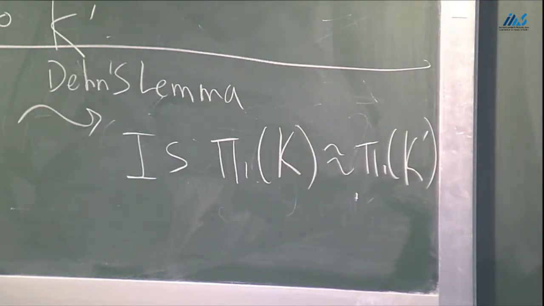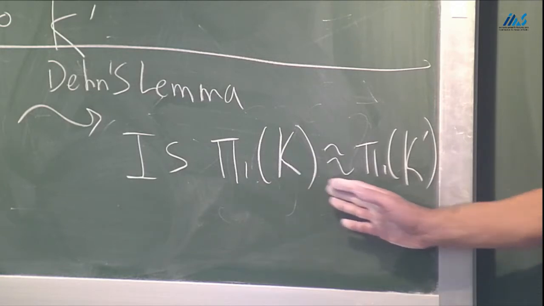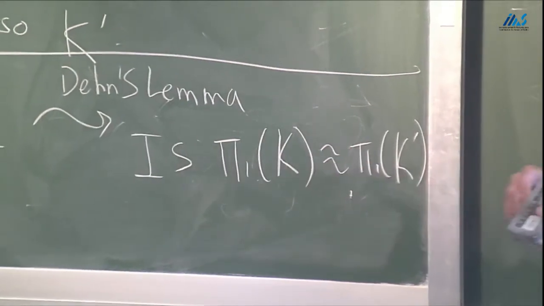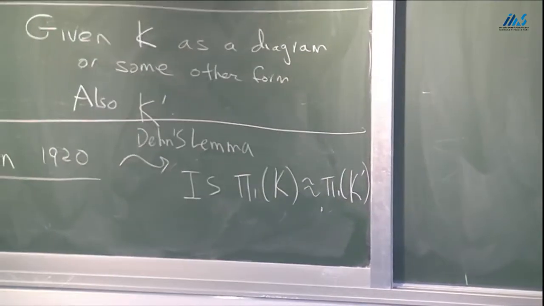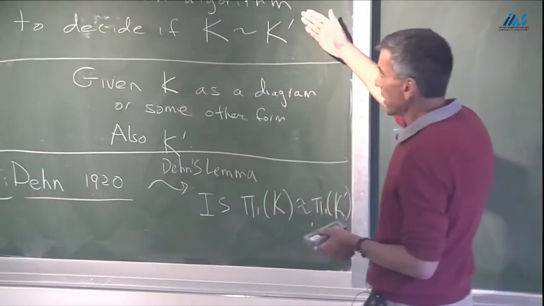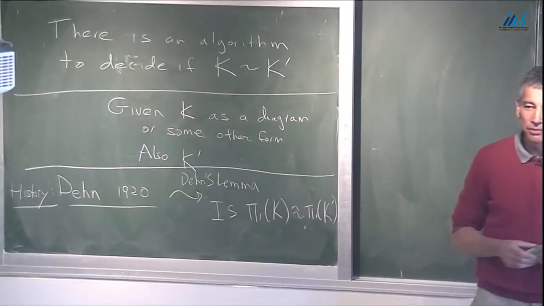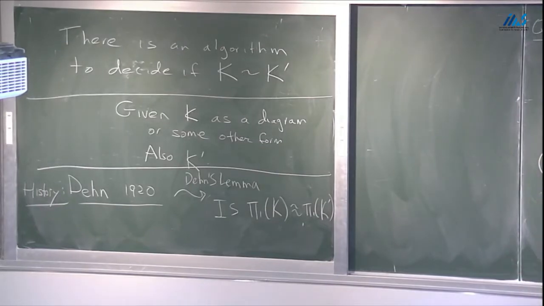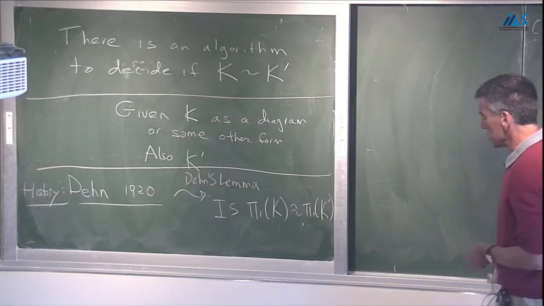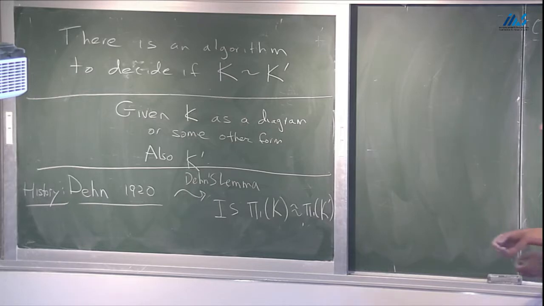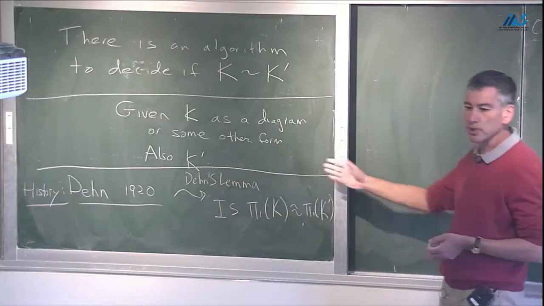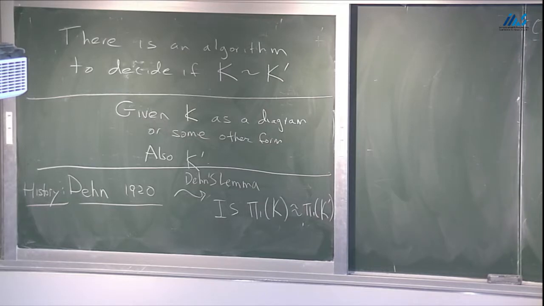It turned out later, it was discovered in the 50s, that this problem in general is an undecidable problem. So you cannot solve this. For general groups, it's an undecidable problem. Because there is an algorithm, it is decidable for the groups of knots. But the way he formulated it, in great generality, it was undecidable. The point is that he formulated these problems, the isomorphism problem, the word problem, the conjugacy problem, for the first time while thinking about this knot isomorphism problem. So this was a fundamental problem in the history of algorithms.